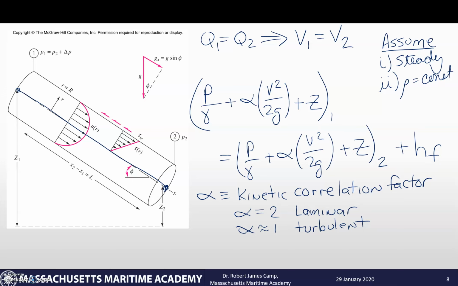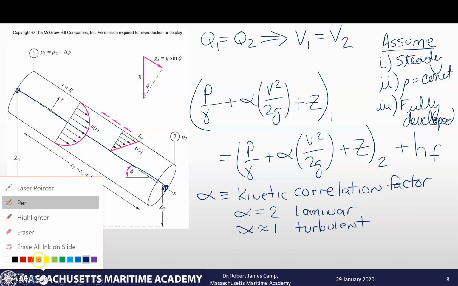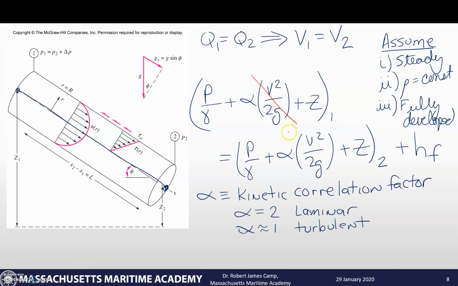So what we are going to do is we are assuming that we're in the fully developed region. So let's actually put that in our assumptions. So fully developed. So we're far enough away from the entrance that it's not going to affect anything. And if that's the case, then I know that alpha will be the same because we're fully developed. I also know that v squared is going to be the same because v1 has to equal v2. And so since we've got this additive equation here, those velocity terms are going to fall out.